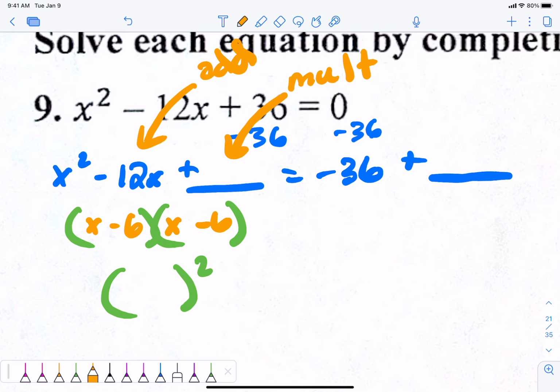Do you need one of these, you two boys? 36. Do you need one? I didn't give you one. Did I give you one? What's right if you want? Hey, it's 36. You are just so awesome. There you go, Carson. You got it. Okay? All right.